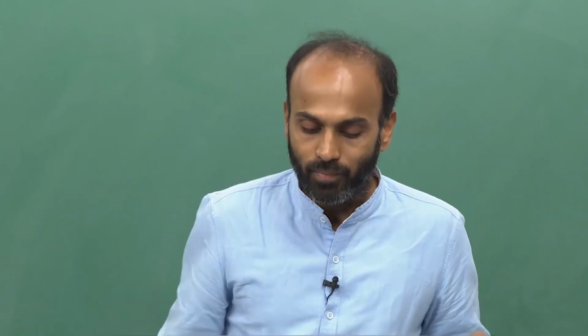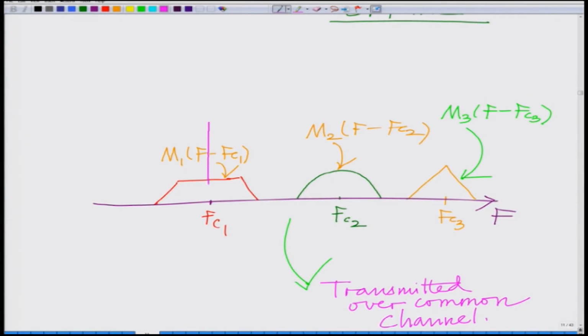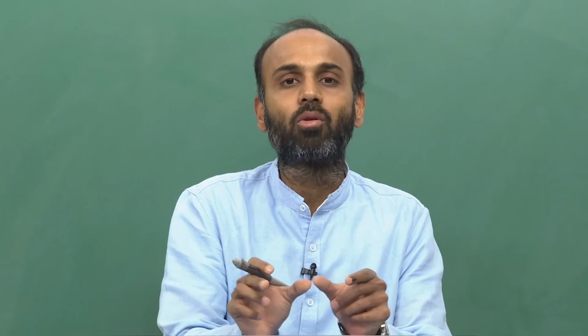Now, if you look at the condition for frequency division multiplexing, you will notice that, for instance, you have here carrier frequency FC1, and you have here carrier frequency FC2. Now, the spacing between them is FC2 minus FC1. Let us say this signal has bandwidth W1, this signal has bandwidth W2. Now, W1 plus W2 should be less than FC2 minus FC1. You observe that the sum of the bandwidths should be less than FC2 minus FC1 to avoid spectral overlap, right. Otherwise, the translated spectra are going to overlap.